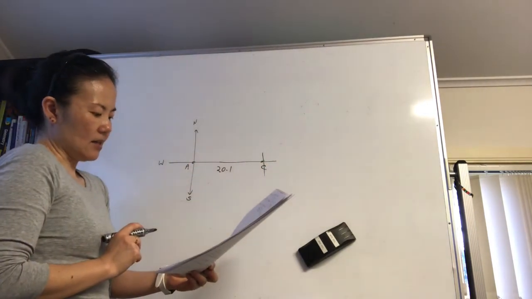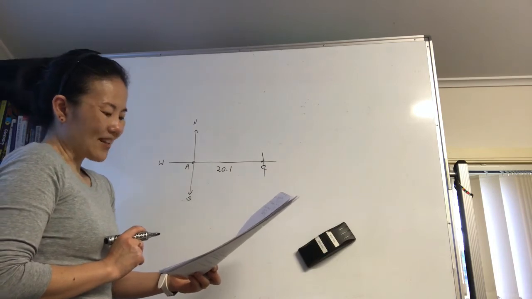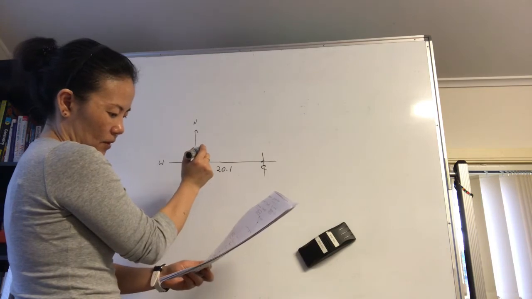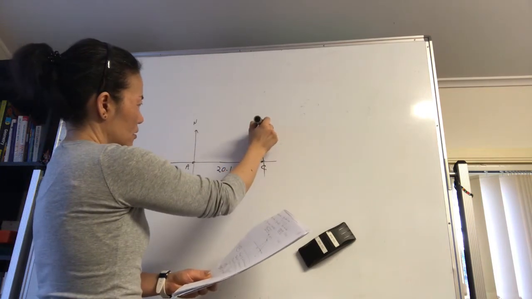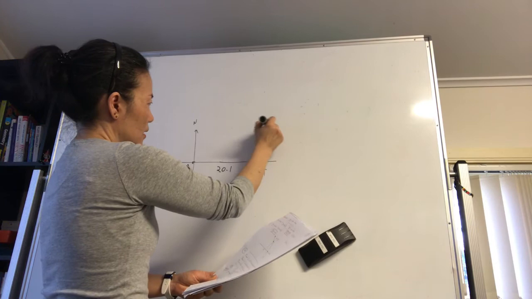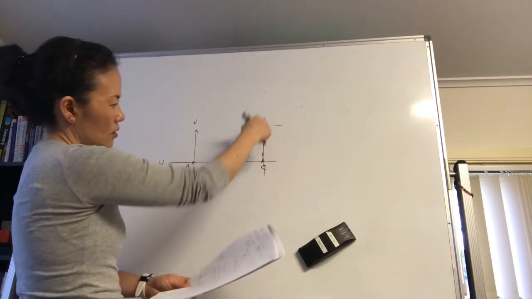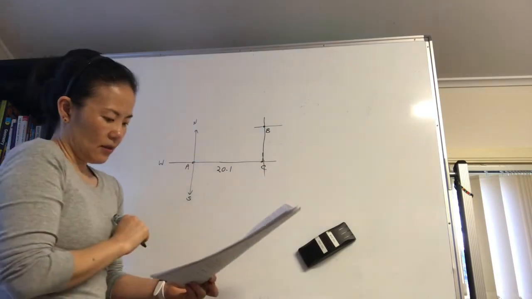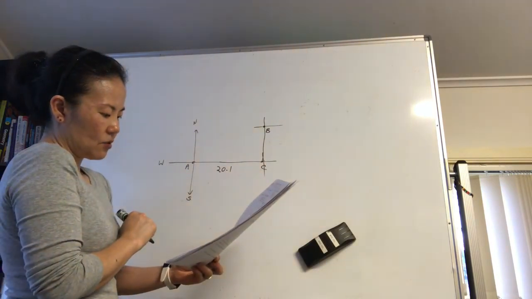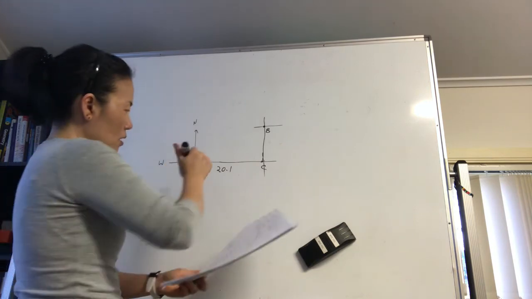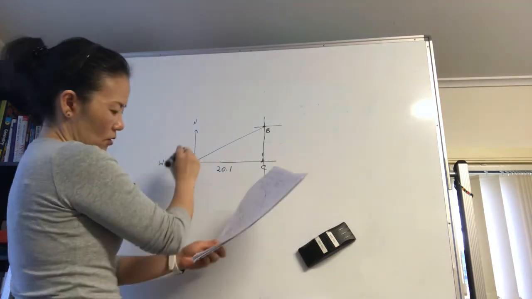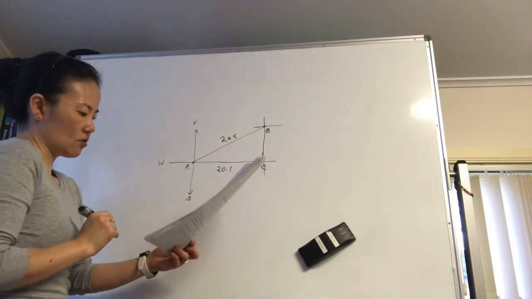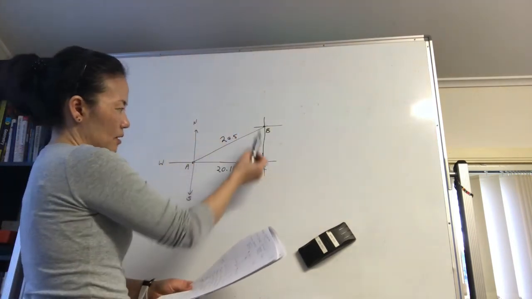And then town C is due south of town B. Due south of town B. So, I don't know, somewhere town B here. And if I sketch it, because C is due south of B. Okay? And then town B is 24.5 kilometers from town A. So that would be 24.5 kilometers. Okay, so that's not too bad. So we've got town A, B, C there.